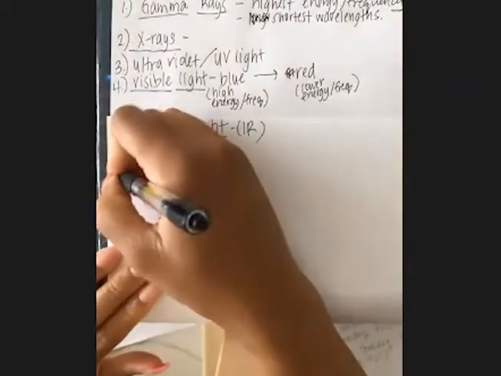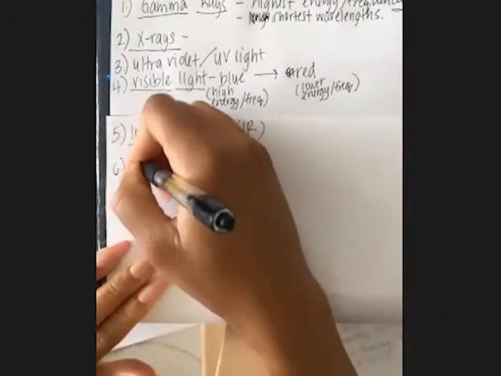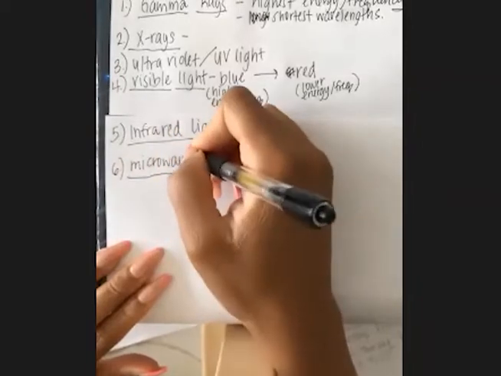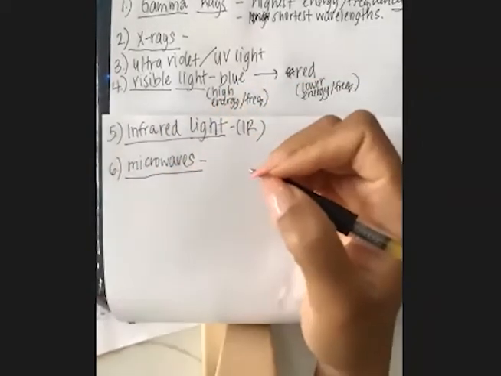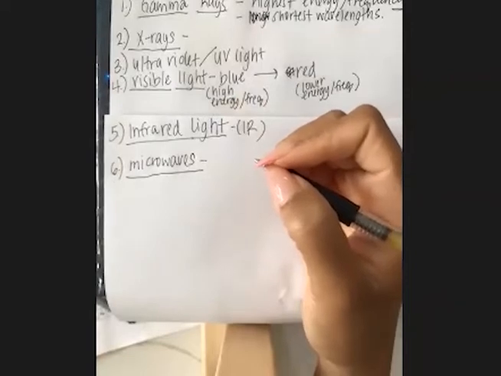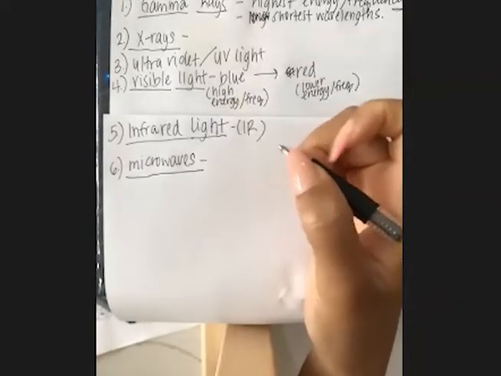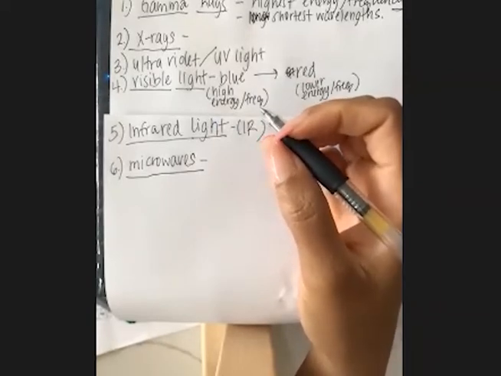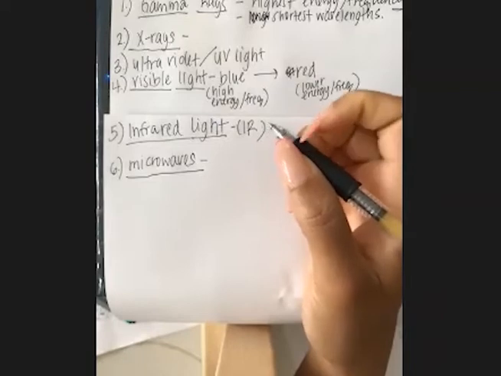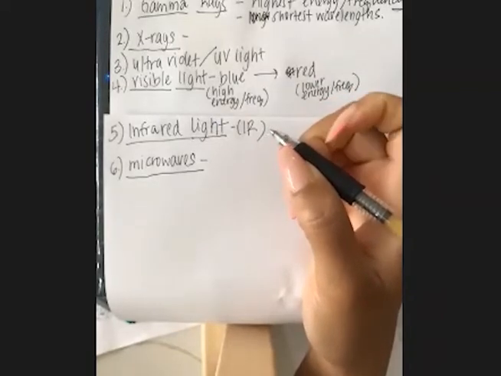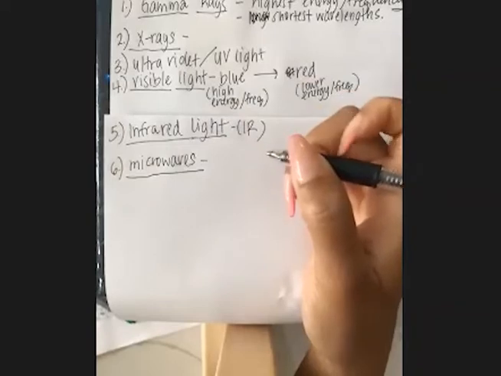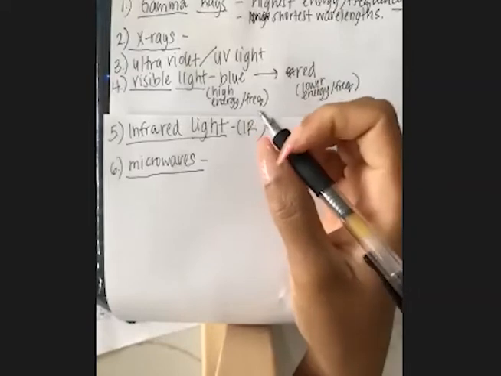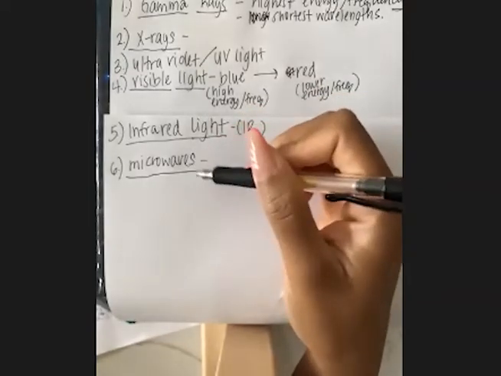All right, so then next there is microwaves. Microwaves are used for radar and microwave ovens. They have a distinct property to be able to rearrange water molecules. Think about putting your food in the microwave. If there's no water in your food, it heats up all burnt. So you always want to add some water to it or put a wet paper towel over it, so that your food in the microwave will heat up properly.